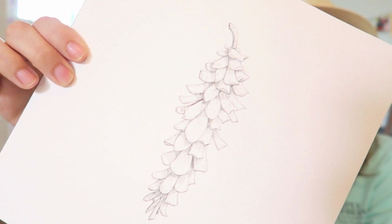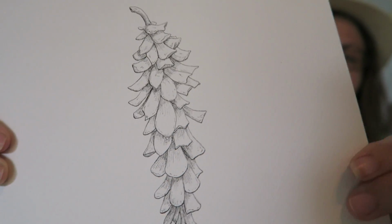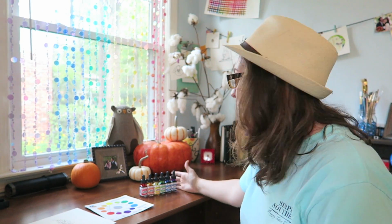I have chosen today to paint a pine cone, which of course pine cones are all brown. And there we go, it finally focused. So this is going to be all brown, but of course you can probably tell from the colors right here, I have no brown at all. I want to show you guys how you can paint a picture without using any brown, and it actually looks really good. So that's the challenge today, no brown challenge for an illustration that needs pretty much complete brown. So let's see how I do.